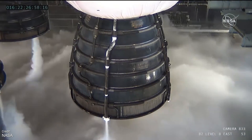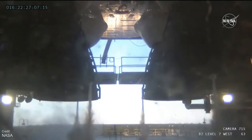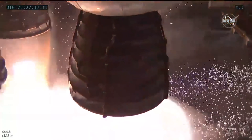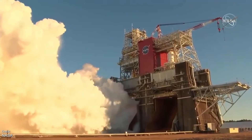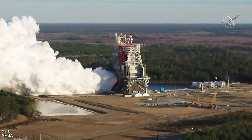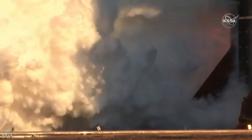We got to see a few static fires from two different rocket development sites, one of which being NASA's SLS rocket, with a static fire test of its mammoth cluster of four RS-25 engines — aka Space Shuttle main engines — in order to demonstrate the readiness of the massive rocket's first stage ahead of its first launch. This was arguably the biggest moment in the SLS's development history so far, but unfortunately this isn't really a success story. The burn was supposed to last eight minutes, but just 67 seconds after it began, the engines unexpectedly shut down due to a major component failure. What exactly this major component failure was remains to be seen.